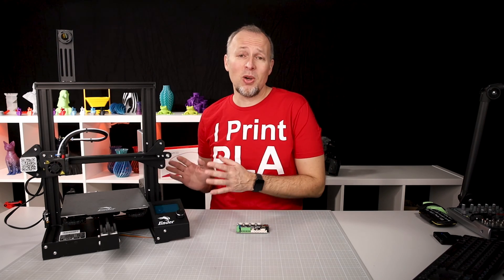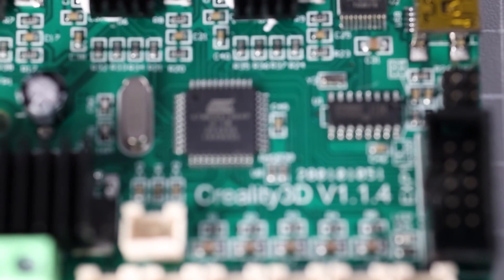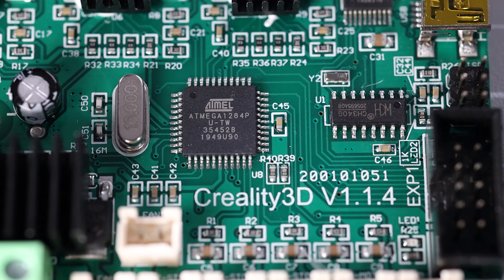Now about this Ender 3 Pro — I bought it probably a year ago, and at that time Creality wouldn't deliver it with the 32-bit mainboard that is now becoming the standard. Since there are still quite a lot of you out there who are still on the 8-bit 114, 115, or similar mainboard versions, I'm showing you today how to swap out that old mainboard for the brand new Creality 427 mainboard. By the way, this will also work for the other Creality printers, because in theory the only difference is going to be the firmware you need to install once the mainboard has been swapped out.